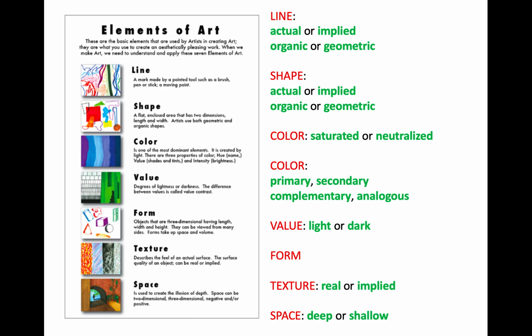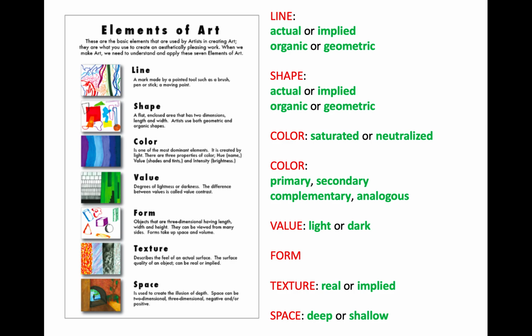And implied, just like with line and with shape, means illusion, right? So instead of the texture being real, in a painting, for example, a painted texture like the painting of fur, or the fur of a dog, for example, or a very soft cloth, or rough earth, or the roughness of a stone that are painted or photographed, those are said to be implied, right? Because again, it's the illusion of reality, but not reality.